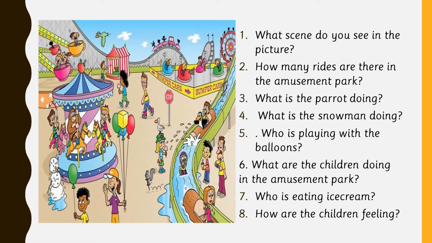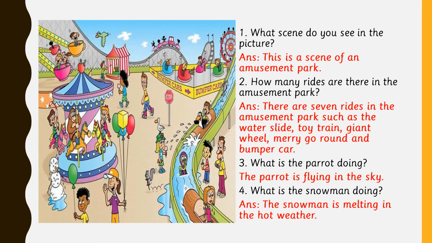What scene do you see in the picture? How many rides are there in the amusement park? What is the parrot doing? What is the snowman doing? Who is playing with the balloons? What are the children doing in the amusement park? Who is eating ice cream? How are the children feeling? And many, many more questions.